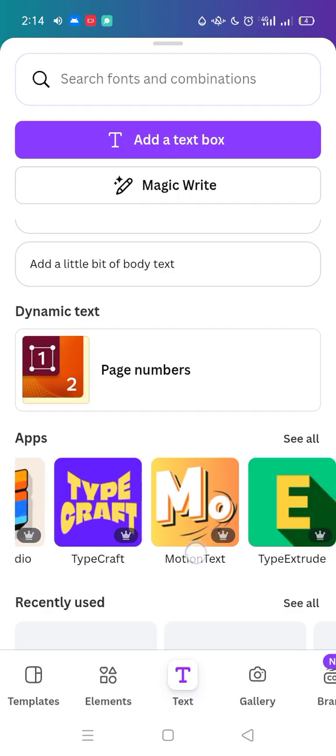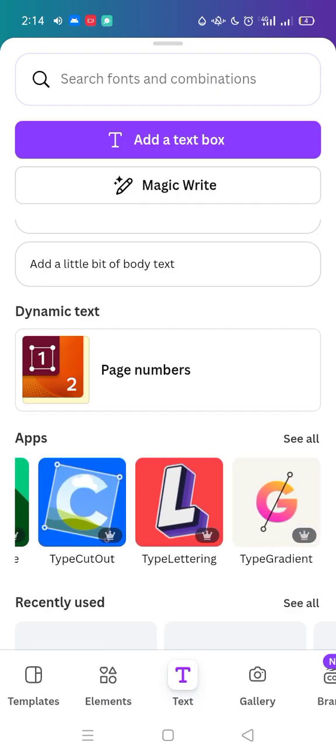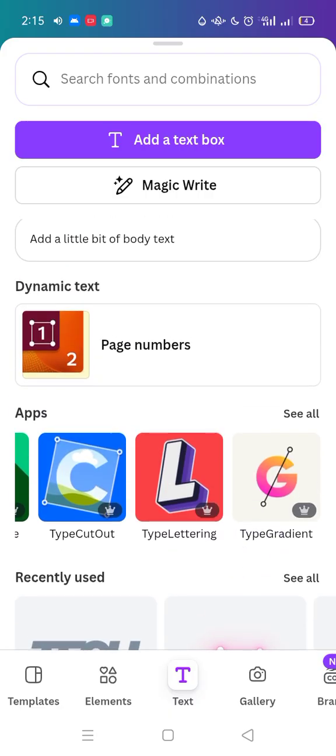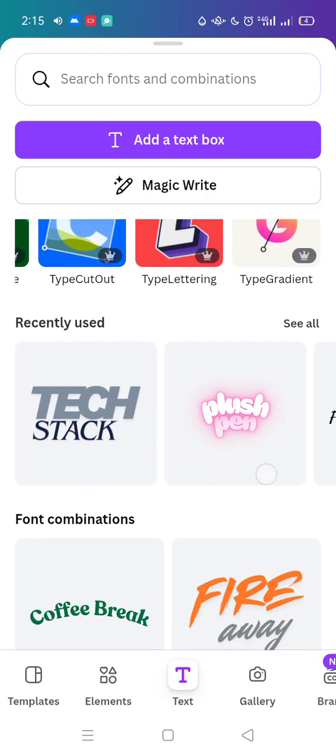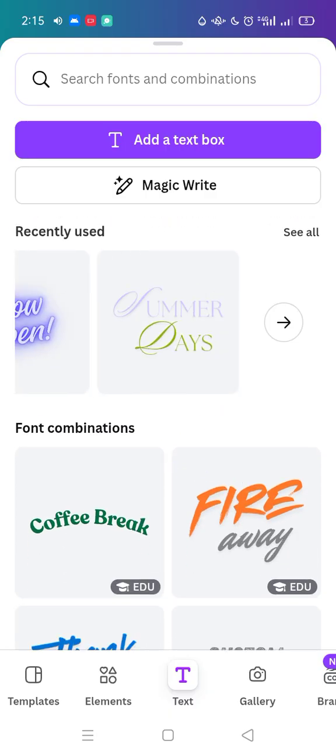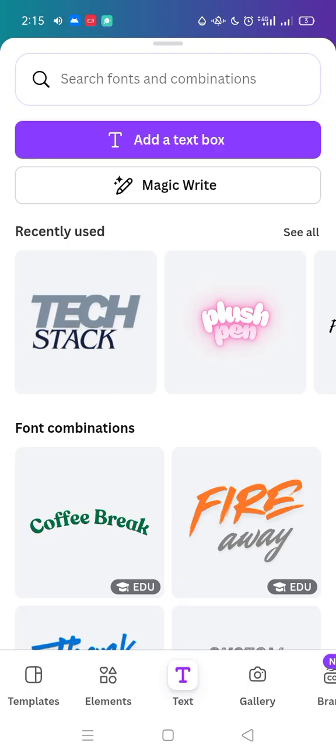Then apps have further features on how to make your work better, and there are a lot of them. But for you to be able to access this, you have to upgrade your account, as well as this. These are my recently used.